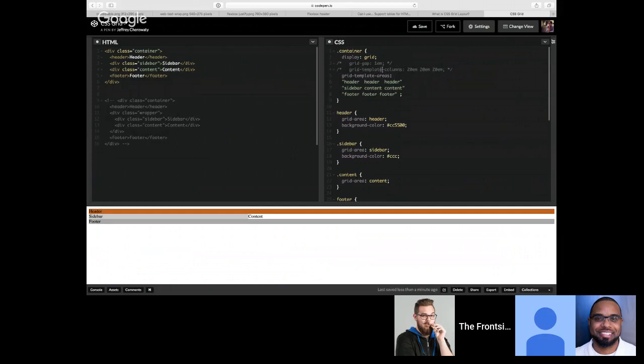So a few other things I wanted to show off that you can do with this. You can have your columns be a fixed width. So we're dealing with like 20 em columns there. Probably in most of the layouts that I foresee myself building with this, I will not want to have explicit column widths like that. I'll probably want to have it a lot more flexible and make it all proportional to fill up the screen.